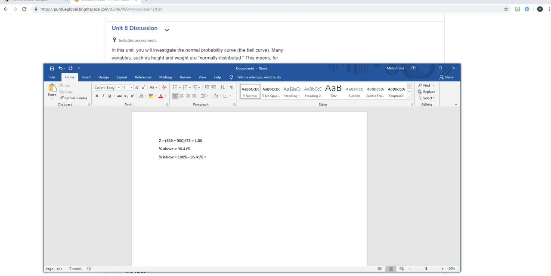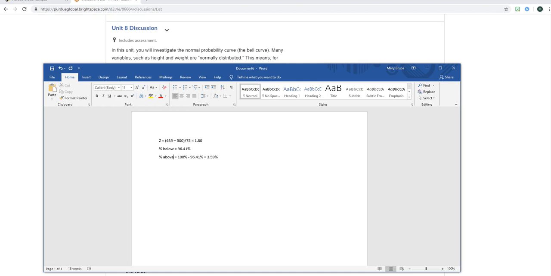And if I do this, I get 3.59% would be, oh gosh, I got these mixed up, sorry. Percent below is always from the z-table. Percent above, you would have to do the 100% minus that. So sorry about that. The z-table always gives you percent below, or really it gives you the probability below, and then you have to move the decimal point to make it a percentage.